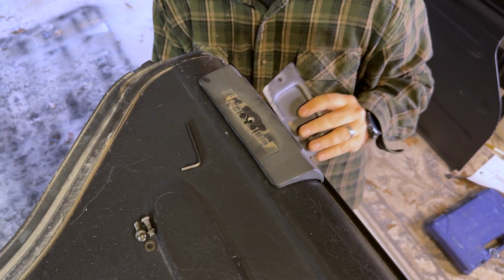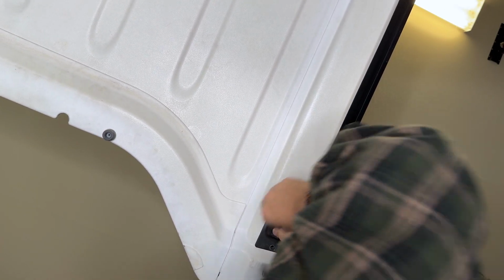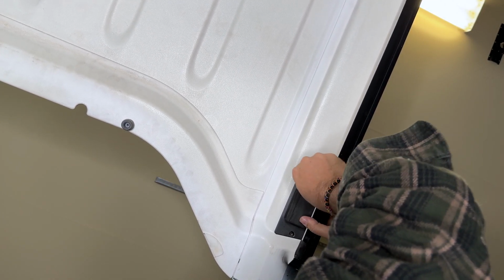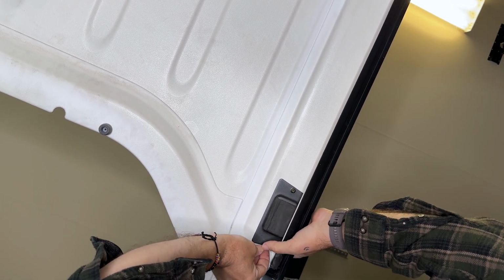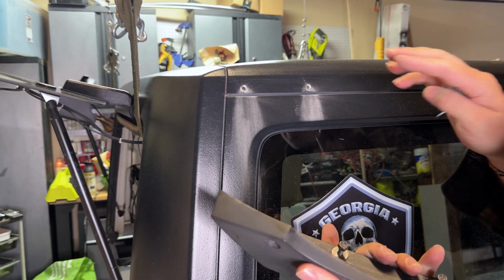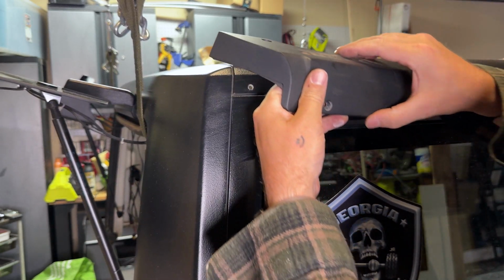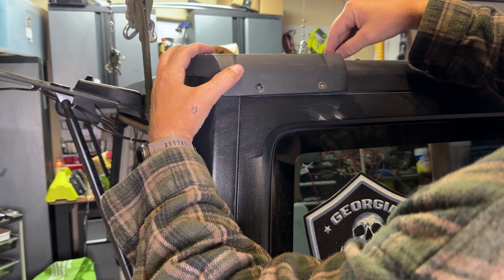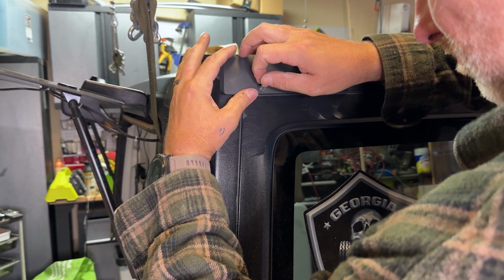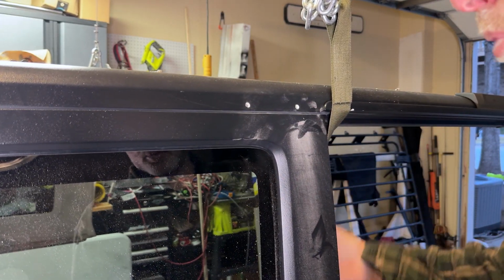And now we'll put our piece on the bottom here. Now we'll have to watch closely on leaks coming out of here, since I had to drill those holes just a little bit bigger. Now once we install the back pieces here, we're going to have to drill one more hole in the top once it's already on. And we'll slide this middle piece in, and then we'll fasten it to the bracket on the inside.